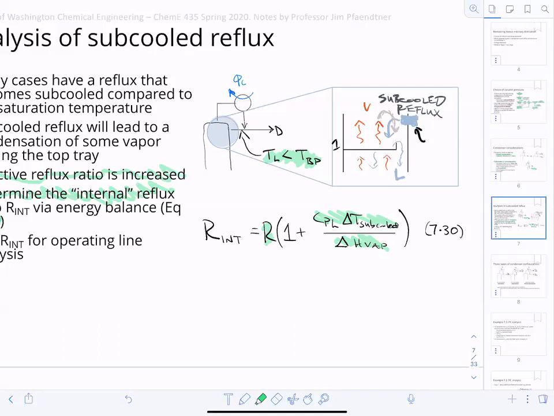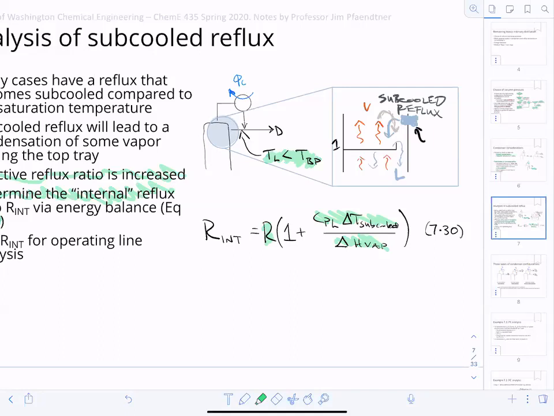We're drawing the distillate at the same point where the reflux is coming out. If you look at the schematics that we talked about on the first day of distillation and the schematics in your book, you often have the condenser, which is a heat exchanger, as well as a reflux drum. That reflux drum is just a tank to have liquid hold up there to smooth out process operations. So the distillate will be the same temperature, for all intents and purposes, as the liquid reflux temperature. So that's how subcooled reflux works.